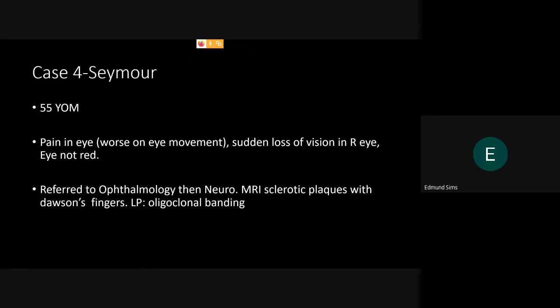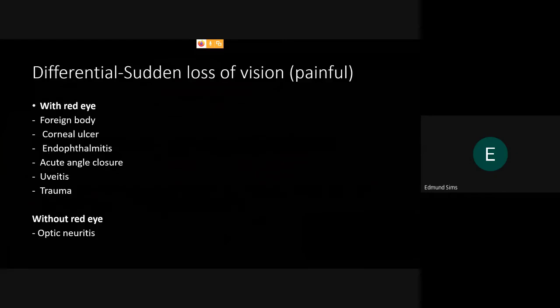Optic neuritis being the presentation, but yeah, they've got MS. So the differential for a sudden loss of vision which is painful: the good thing is we have covered pretty much all of the red eye differentials, so just be aware that a lot of them can cause a sudden loss of vision. And then without a red eye, optic neuritis is the main differential that you need to worry about. I'm not going to cover the neuro-ophthalmology because you will have done it to death as part of your neurology, but just remember there's quite a nice crossover at points.